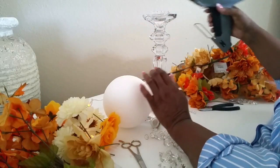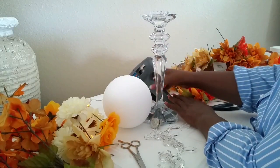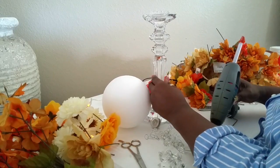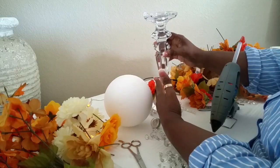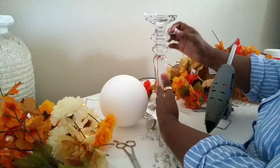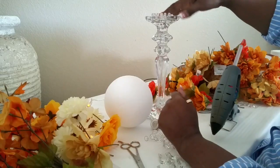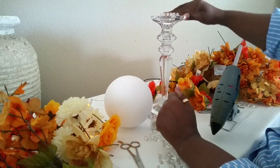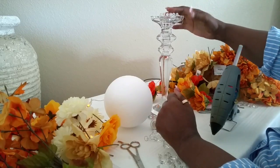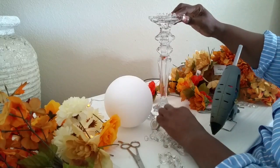So I'm just going to show you how you would use it. This is for any base that you have. This happened to be a candle stand here. If you see a beautiful candle stand in the store and you could see yourself doing a chandelier on it, then I would get it. Don't think about trying to figure out the hooks, because you really don't want taping on there or anything like that. You want it to look very nice and elegant. So this would be an easy way to do it.